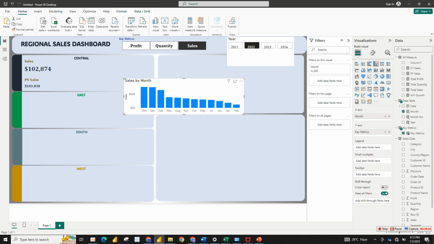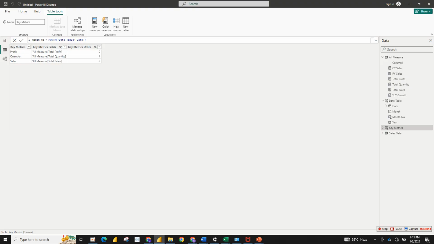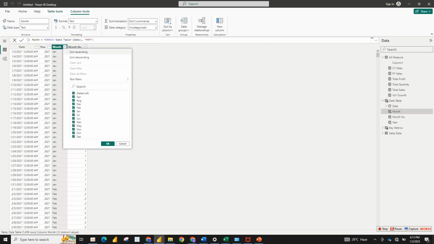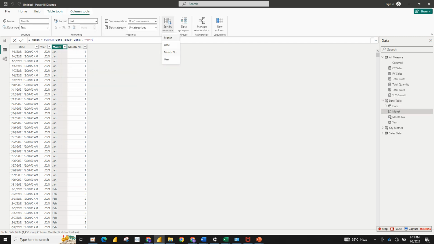So now you can see that our year, let me try and sort ascending. So what we need to do now is to go back to our data view, then click on the date table that you created, then click on the months, then sort month by month number.